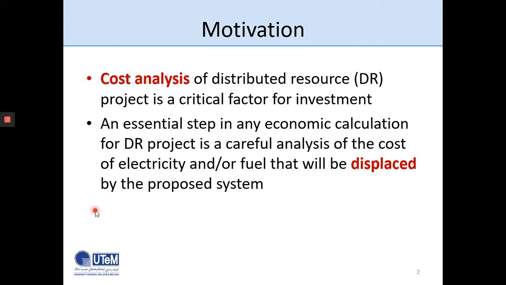So in order to do this, we as engineers need to know about cost analysis, or at least have a fundamental overview about how to calculate them. So an essential step in any economic calculation for any project is a careful analysis of the cost of electricity or fuel that will be displaced by the proposed system. Okay, so first we need to understand about the nature of electricity usage in the respective location. So now we are going to know a bit about Malaysia.